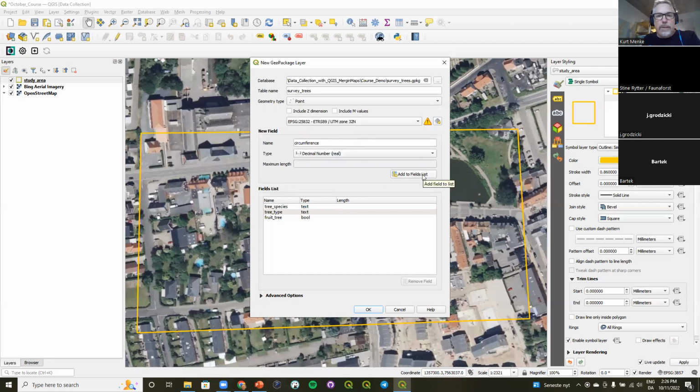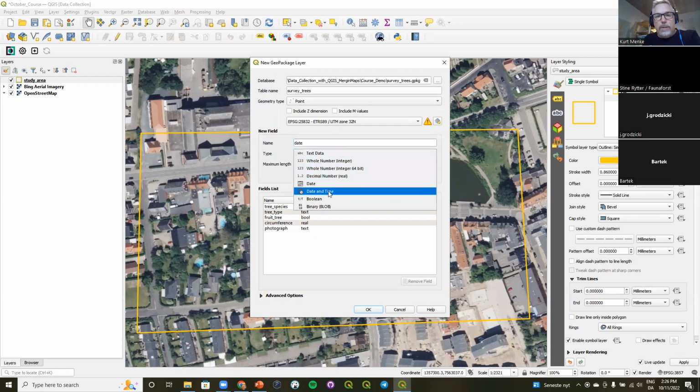And I'll add that to the field list. I'm going to add a field for photograph. This will be text data. One for the date that the data was collected. So this will be a date and time field.